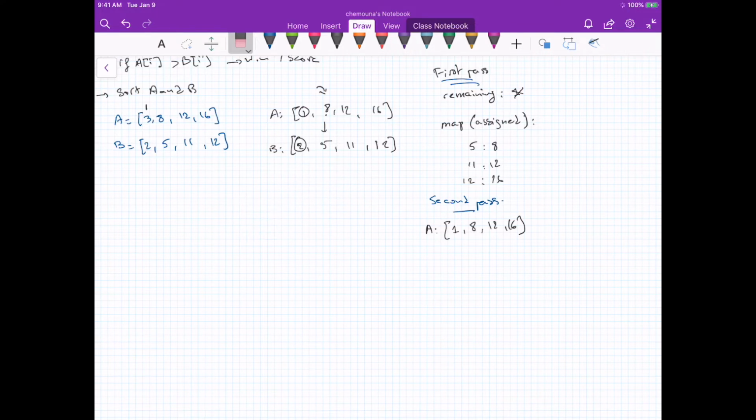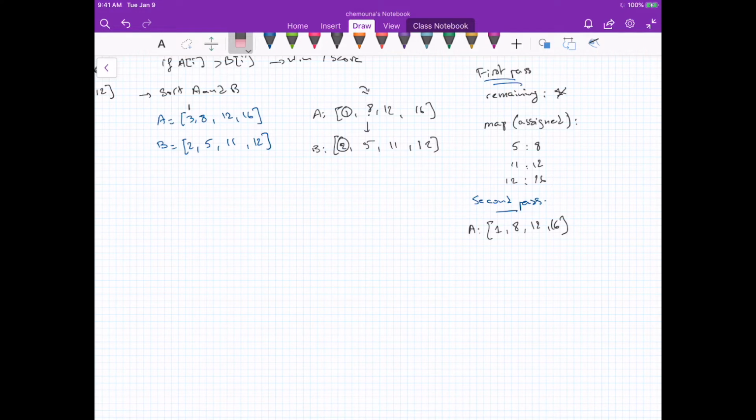So that's kind of the idea of how sorting helps us. And the approach we are using here is kind of a greedy approach, because we take the smallest possible for both and compare. If it doesn't work, we know that value of A won't win for us, and so we just put it in the remaining so that we can use it for the remaining values of B. Okay, so this is the greedy approach we are using here, and often greedy works with sorting, and so that's a hint for us to use sorting here, right?